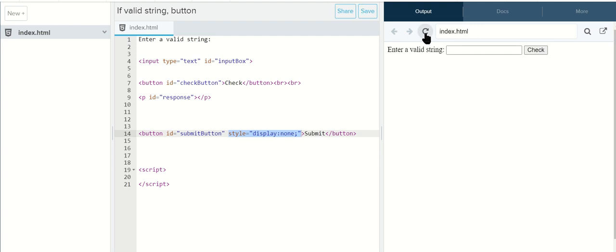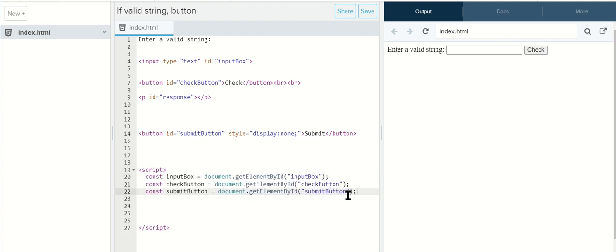And what you'll see is you have a button, you have a button, you have a button. Hey, where did that button go? That's because you set display to none. The code is there, but you're telling the browser, don't show it on the screen, okay? So let's get into doing the script.